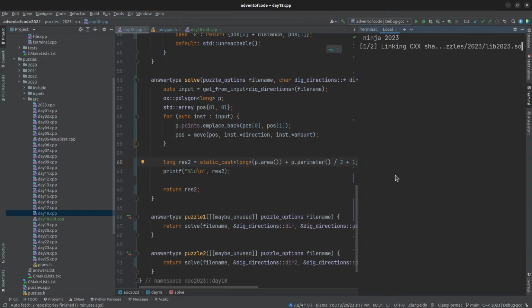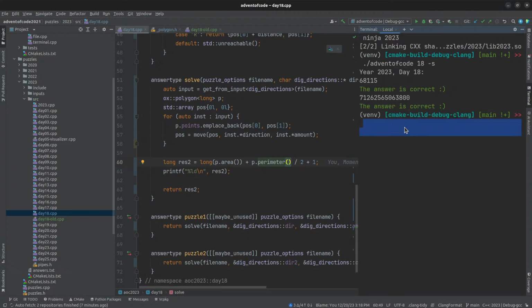Nothing really makes much of a difference, but... Oh, that's why.